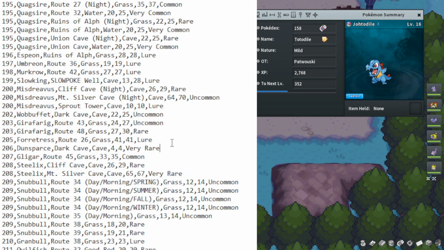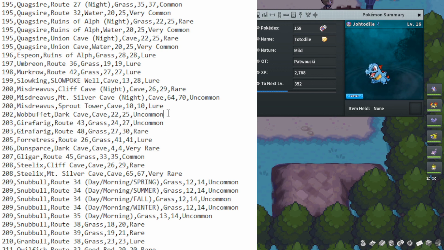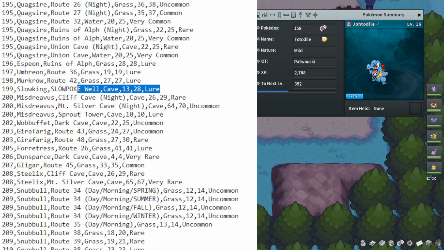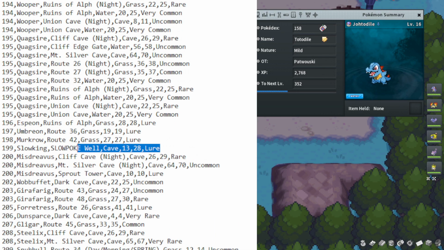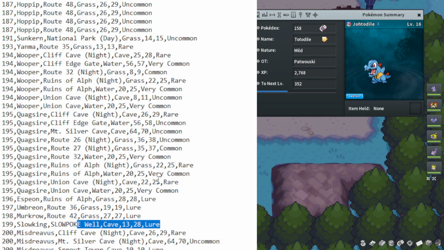Very rare Dunsparce encounter. Not important. Forretress lure is interesting. Forretress and Pineco are surprisingly rare shinies to get. Once again, kind of egg shunt methods. Girafarig, we have hordes for that, x3. Uncommon here. Once again, a lot of this is speculation. If I've mentioned that clearly enough, a lot of this is speculation since we just don't really know anything yet without the actual access to hordes.